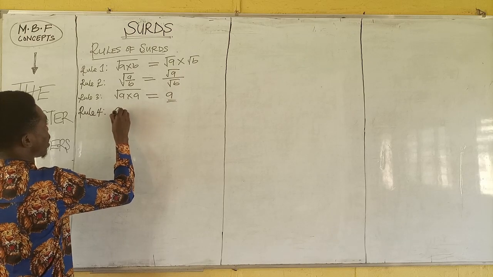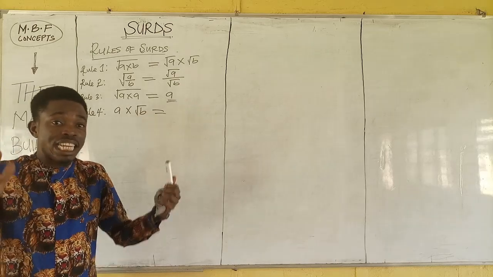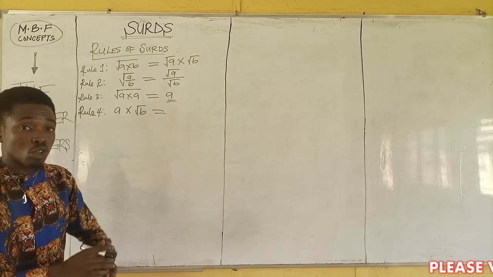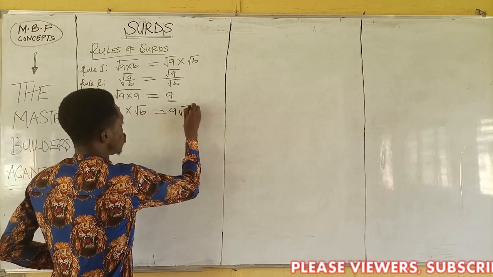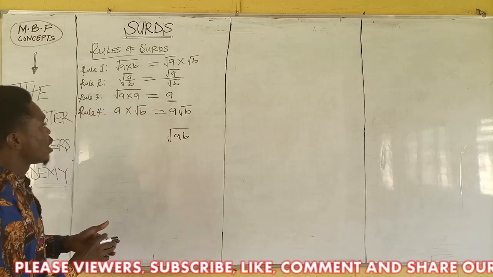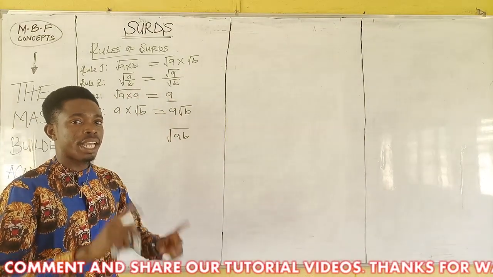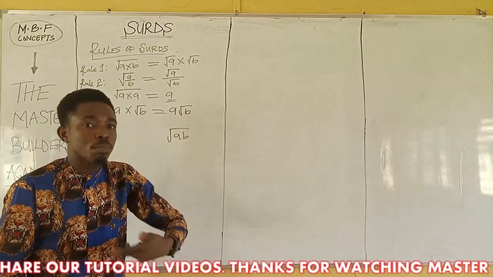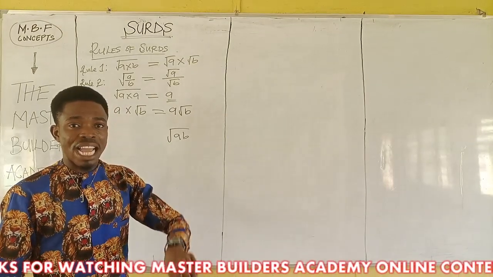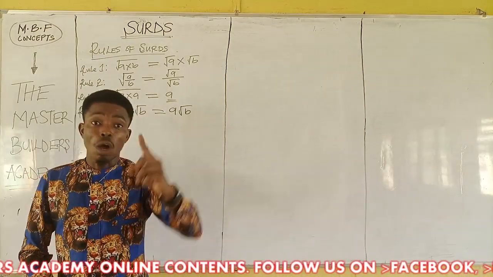Rule number 4, we have A times root B. Now, in this scenario, only B is inside a square root. So, when you multiply a number outside the square root with a number that is in the square root, all you have is A root B. Please, it is an error for you to have root of AB. It is very wrong. A number that is not inside a square root cannot multiply a number inside a square root. Hope this is gotten, yes. A number that is not inside a square root cannot multiply a number that is inside a square root. So therefore it means that a whole number cannot multiply an irrational number. Are you there? Now that is all about that particular rule for now, guys.